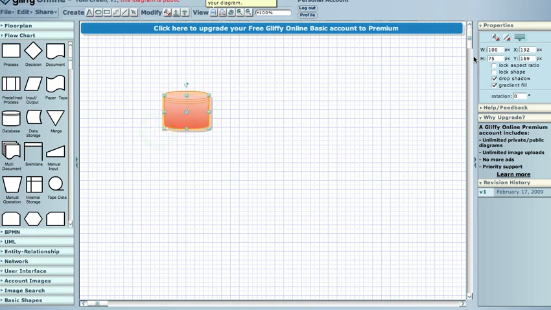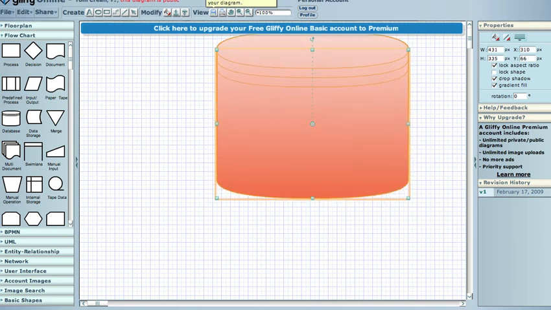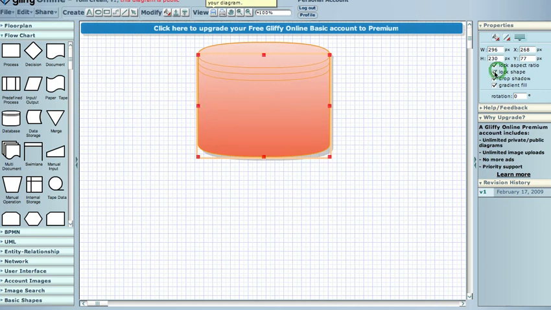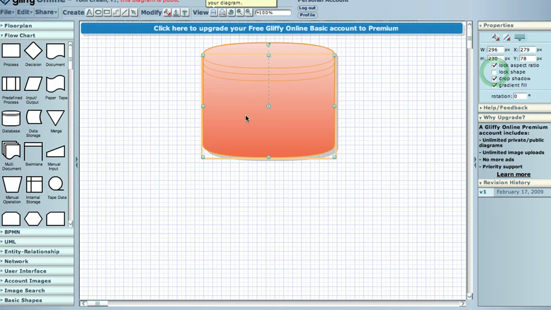Just have a quick look over here, which is really the last information box you need to look at. You don't need to bother with these, it just tells you where exactly on the page they are. This is how big it is, so if you wanted a certain size, you could change it here. You can see that they increase as you make it bigger. Lock aspect ratio means that you can make it bigger, but it'll stay with the same proportions, so it doesn't distort. Lock shape means that it won't move. So we'll unlock the shape and we'll delete it.